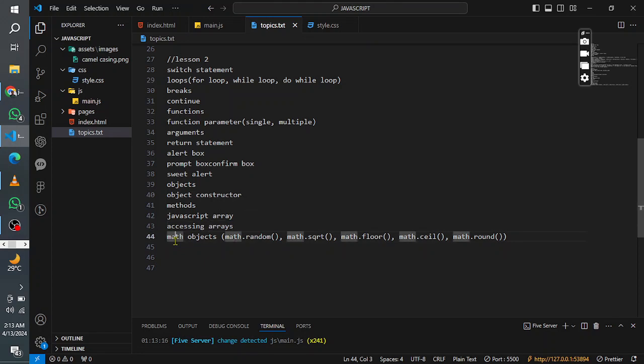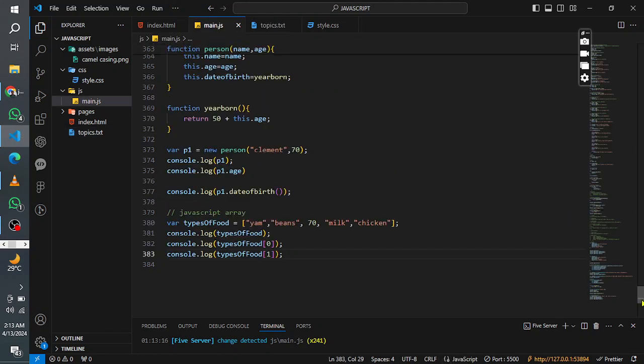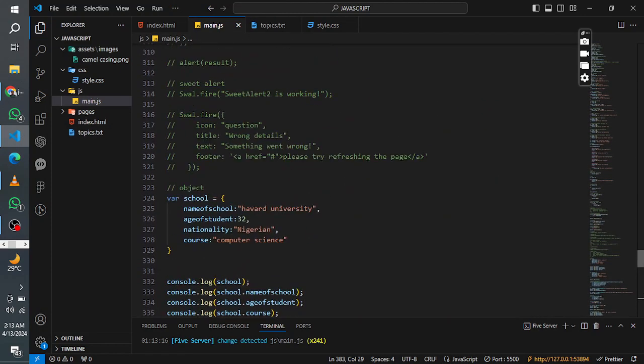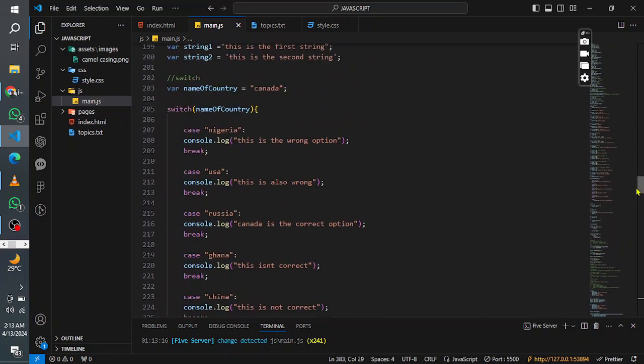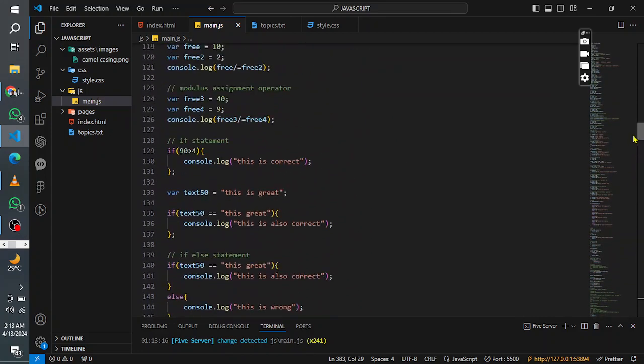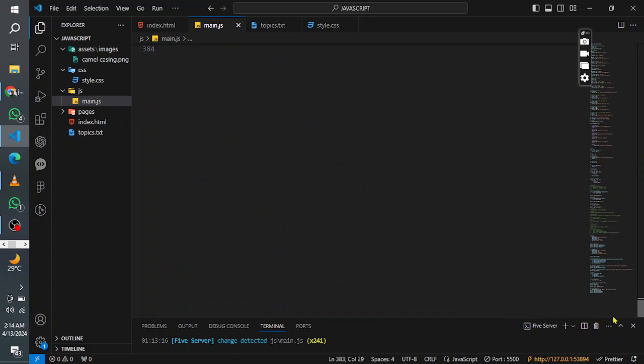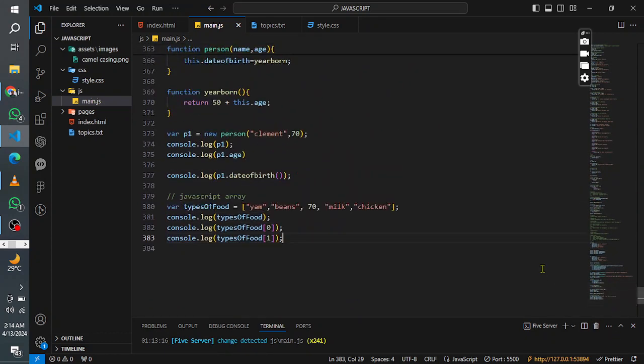We have math objects. We have done arithmetic operators. We have done comparison operators and all that. Okay, so we know what an integer is, we know what a float is, and we know what other data types are.